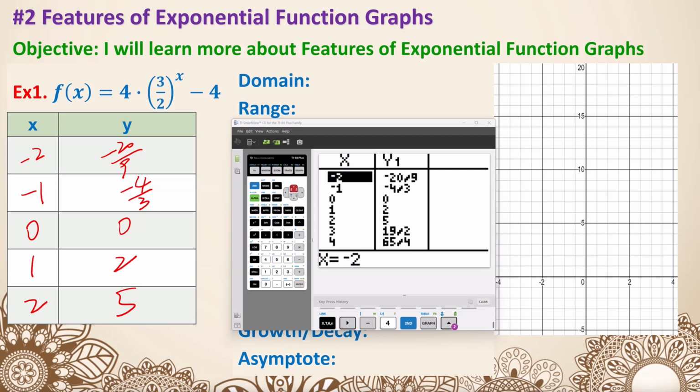Next, we are going to graph. -20 over 9 is a bit over -2, so that's below -2 when x is -2, so around here. And then -1 is corresponding with -4/3. That's a bit over -1, so it's around here. Next, 0 is with 0, 1 is with 2, and 2 is with 5. So you can clearly see on the other end, it starts to grow a bit faster. And we're connecting with a smooth graph. So there you go. That's on the other end. As for the left end, typically the part that is going almost flat, we do need a bit more information to be able to identify exactly where that is.